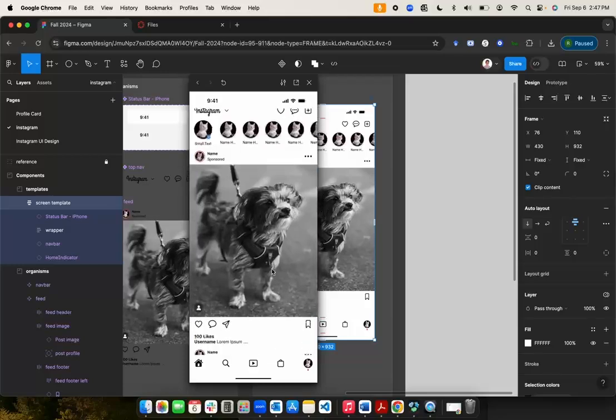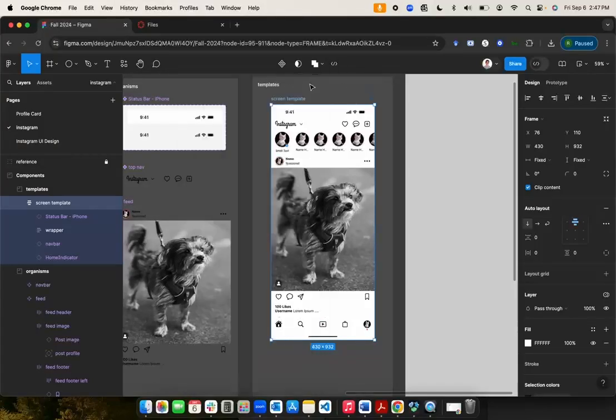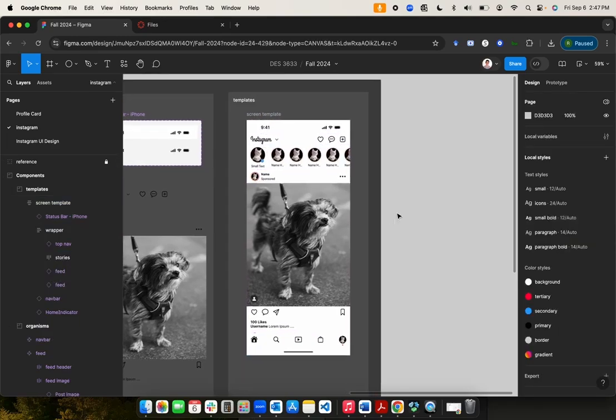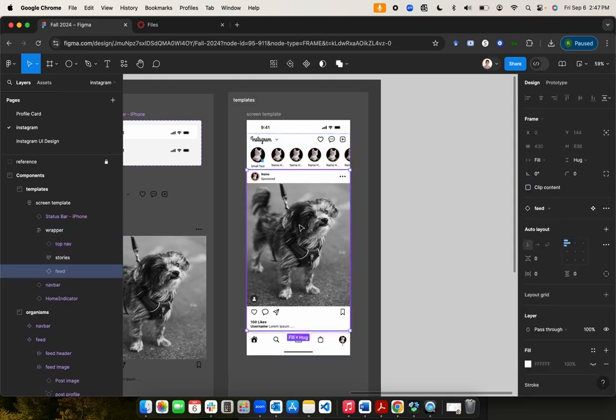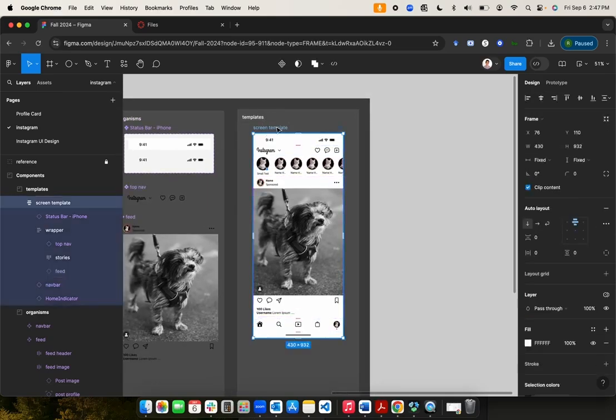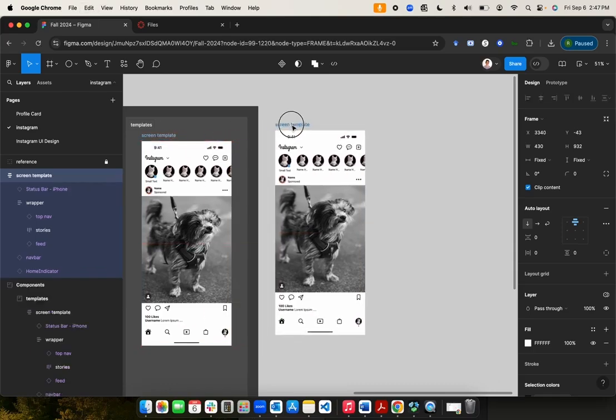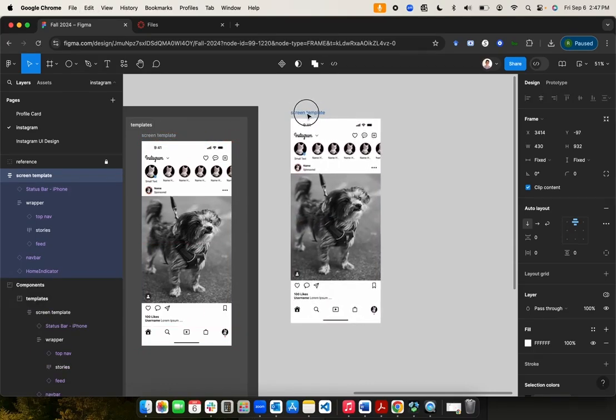Okay, now if we try this out, voila, it's ready. Okay, now we just created a template. Now we want to actually create pages, and we don't want to have all the things in the template. Let's just have one of this feed in this template. Now we want to create a page, and pages are basically copies of templates with actual content, right? So to create a page, you simply copy the template. So if you want to create a home page, I'm gonna copy this home screen template and rename this to home screen.